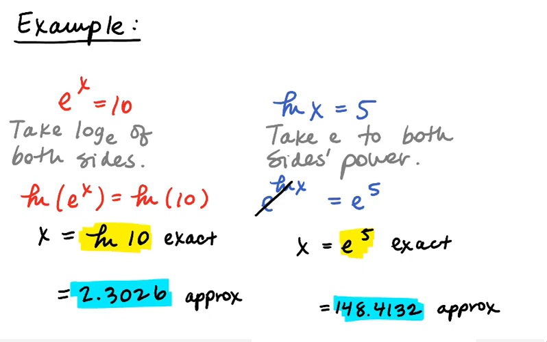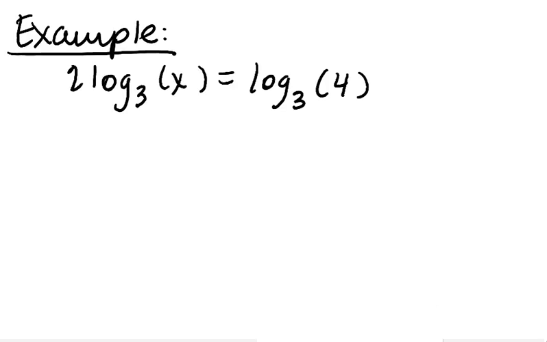All right. Here's another example from your note packet. And a lot of these that I'm not going to do in this video, I'll do at the beginning of the next class as practice problems before we take the quiz. But if we saw that the log base 3 of x was equal to the log base 3 of 4, we could confidently say that x was 4. But I've got this 2 here that I need to deal with. What am I going to do with this?